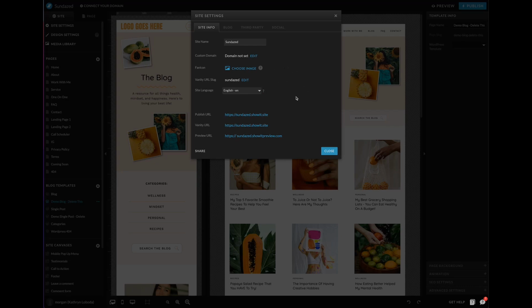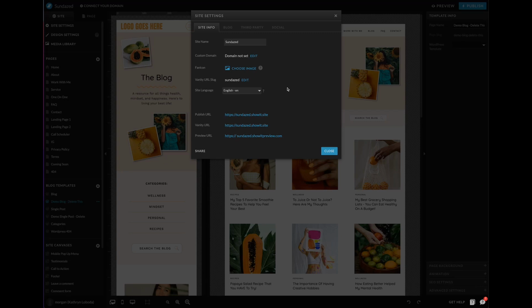So you'll answer those questions, and then usually it takes Showit about a day, maybe two, to get back to you with something called DNS records, and that is what you plug into your domain host. So you'll get a set of 3 records, and if you purchase your domain from Google Domains, you'll go over and they'll give you instructions on how to point your domain to Showit. So that way your host, for example, Google Domains or GoDaddy or Bluehost, and Showit can communicate with each other and bring your site online.